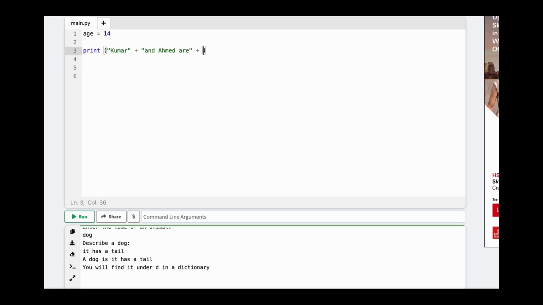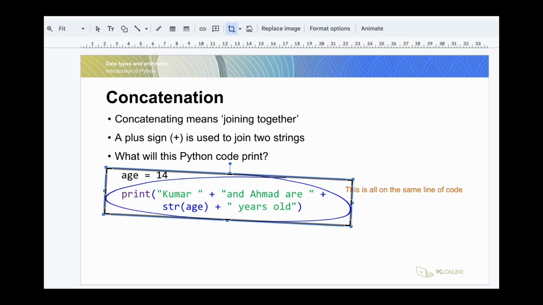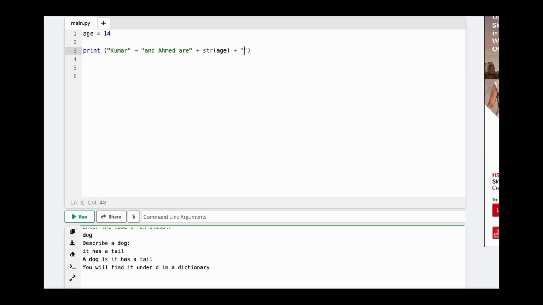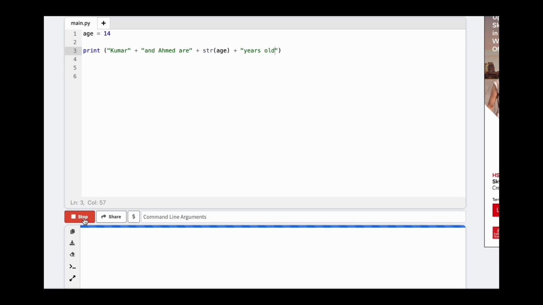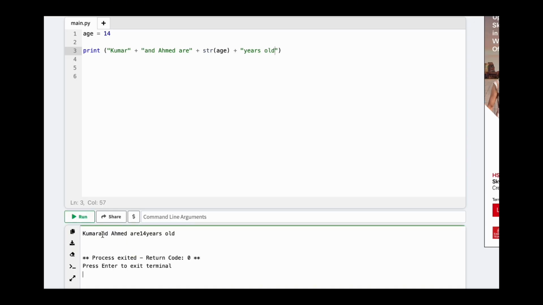We're going to join Kumar and Ahmed are with str, and then we're going to enter the name of the variable inside the brackets, and then we're going to connect this with years old. Okay, so if I was to run this, it will say Kumar and Ahmed are 14 years old.